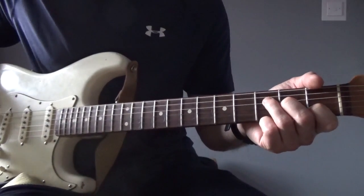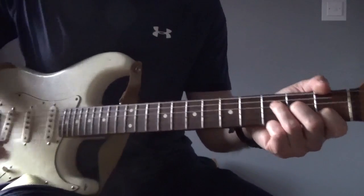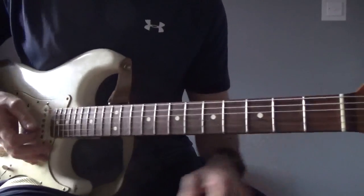And again, he's got his whammy bar and his kind of type thing. I've not got a whammy bar, so I can't really show you on this. So anyway, that's all the riffs. That's pretty much all the riffs you will need to play Stone Free by Jimi Hendrix.